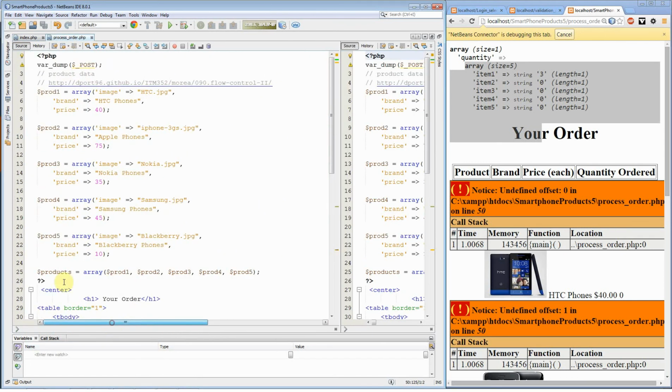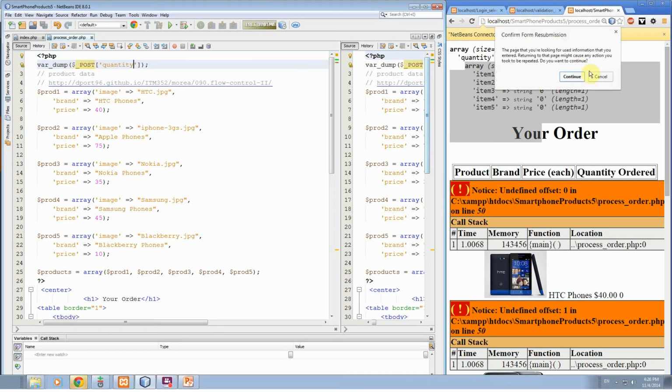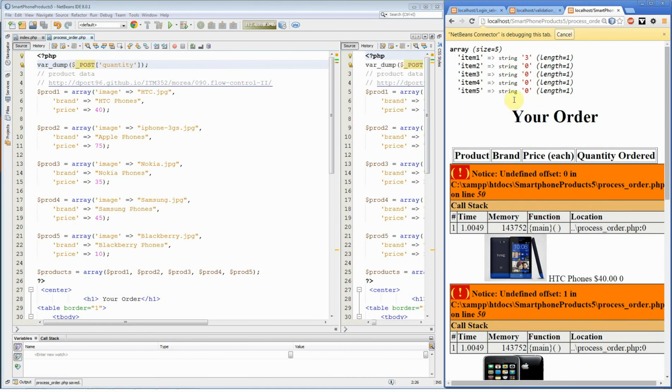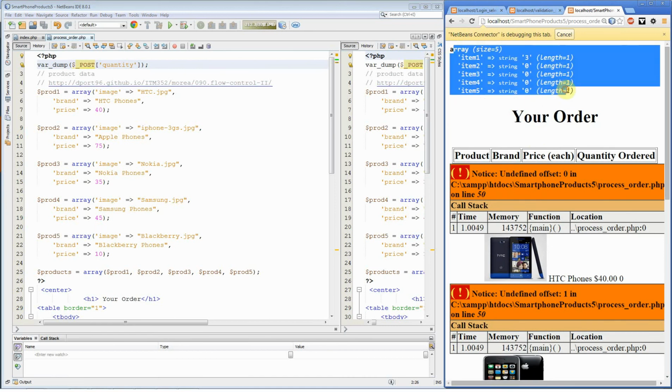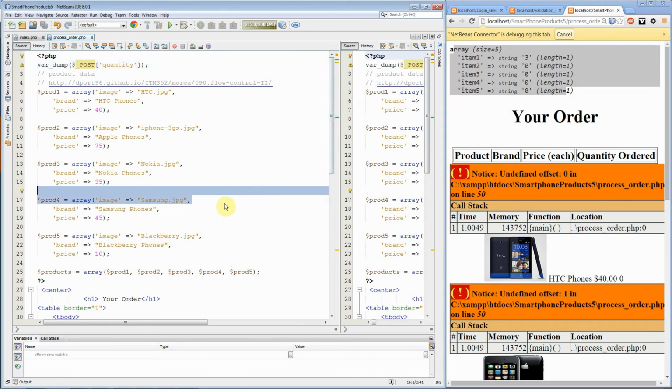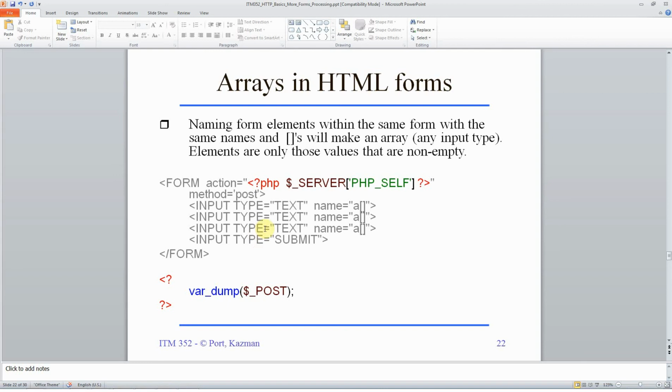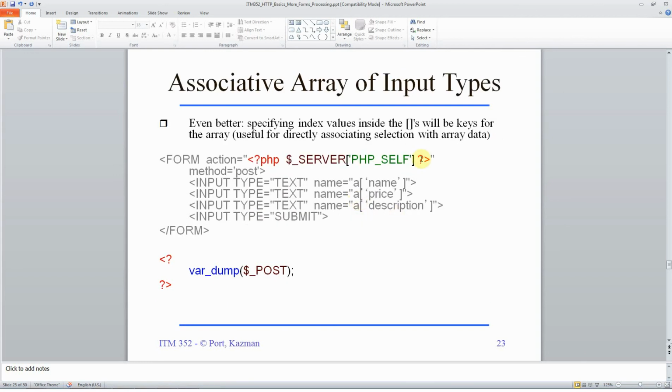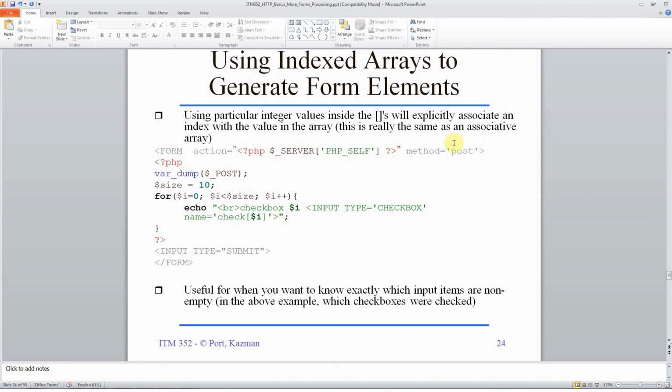So if I say var_dump $_POST quote quantity, you'll see that I get just the whole array. Okay, so we'll talk more about that. That's a very useful thing. So you could make HTML arrays, much more convenient. Again, you can make associative arrays by just putting strings in there.